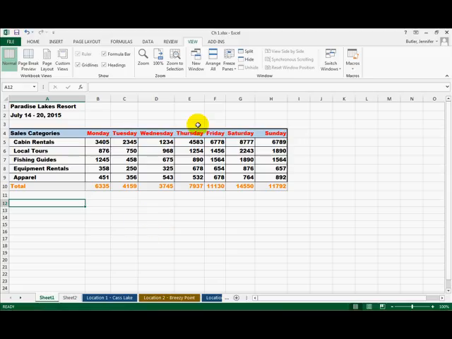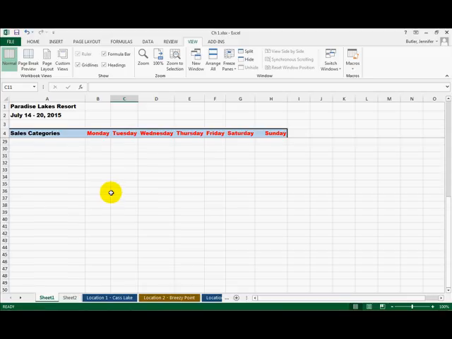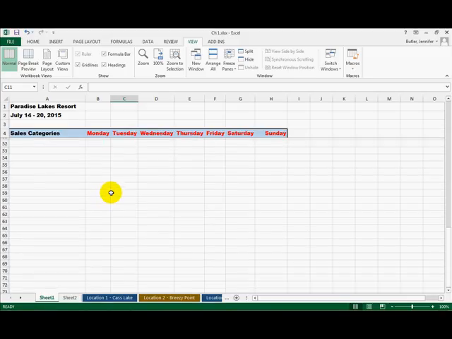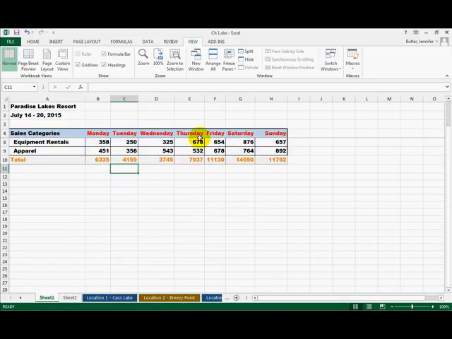Freeze panes is another option that you have in the View tab. It's pretty handy when you're dealing with a really long list of things and you want to keep these totals up at the top. So let's say we don't ever want the Monday, Tuesday, Wednesday, and Thursday, the days, to scroll off the page, but maybe we have 100 of these categories. So we're going to click on maybe row 5. We'll go to Freeze Panes and click on Freeze Panes. And then when you scroll, you always have whatever was above what you clicked. And so no matter how long your spreadsheet is, you always have those up at the top.